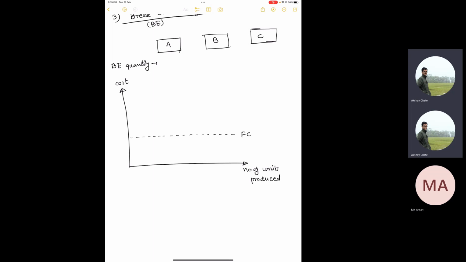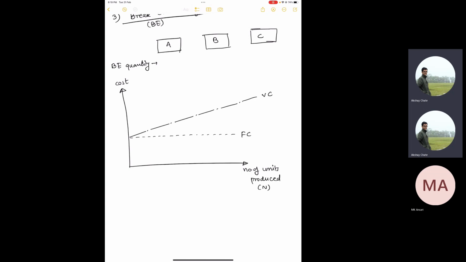So this comes under variable cost. When you increase the number of units produced, let's say n, your variable cost will go up, right? Because it is a function of how many units you produce.